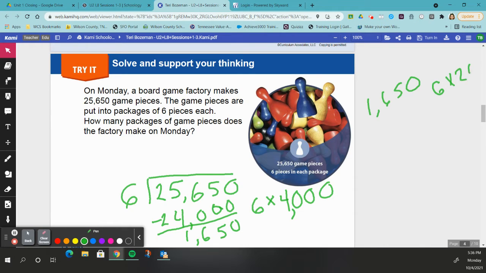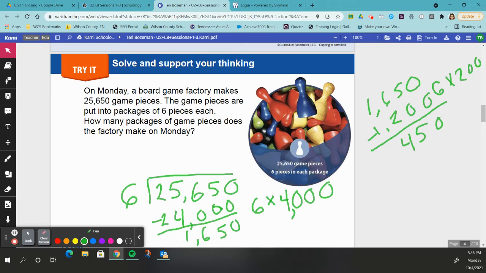But what if I did 6 times 200? All right, so I have 12, because that's 6 times 2, plus my 2 zeros, right? So now I'm subtracting 1,200. So I've got 0 minus 0 is 0, 5 minus 0 is 5, 6 minus 2 is 4, and then the 1 minus 1 is 1, right? Now I have 450. Well, I don't want to go like 6 close to 4. Probably don't want to do that.